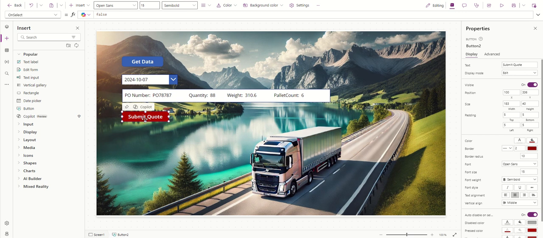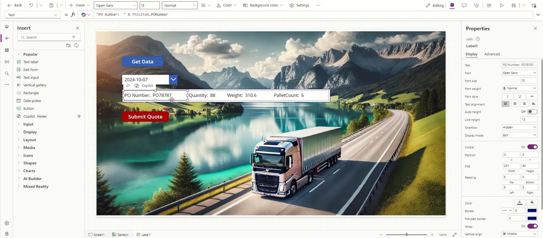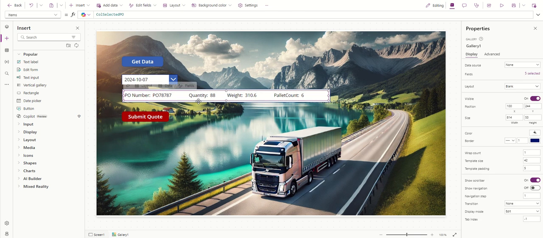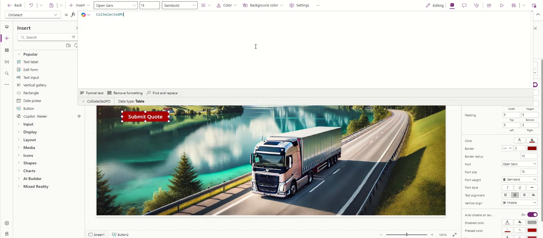Okay, so submit quote. This one on select, we need to now essentially send out this collection that we have here, this Cole selected PO. So I'm just going to paste that in there for now. And we have to add the Office connector to the app.